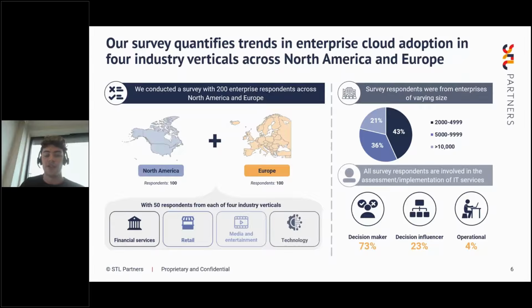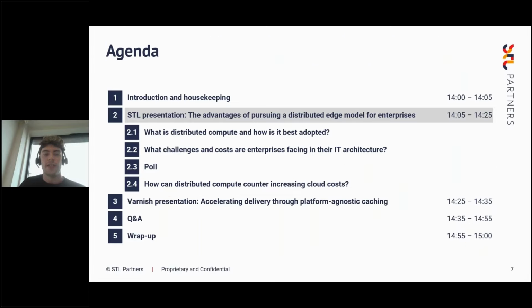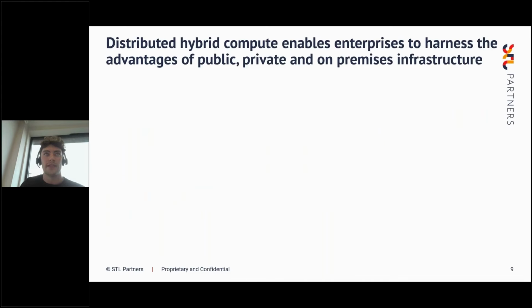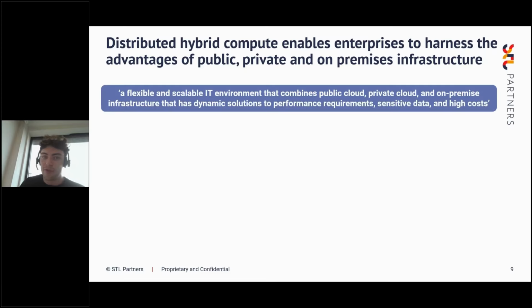within organizations. So I mentioned distributed hybrid compute or distributed infrastructure briefly during that introduction. And just to set this presentation up, it's important to be aware that the world of IT infrastructure, the running of software and solutions, is becoming increasingly complex for enterprises. It used to be really straightforward for an organization's CIO to say, we're moving everything to the cloud. However, that's no longer the case, and more enterprises are moving towards a model that is still cloud-centric. It offers flexibility, it offers scalability, but it's more distributed, and it focuses on workloads for the right reasons. And this can be termed distributed hybrid compute.